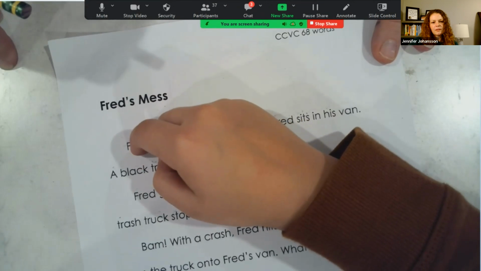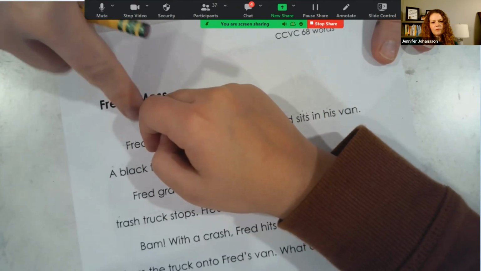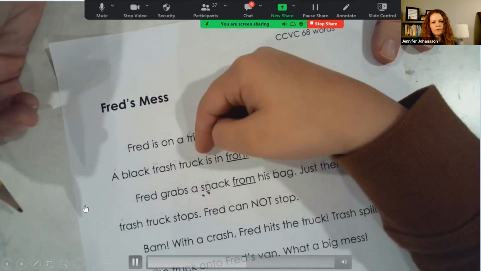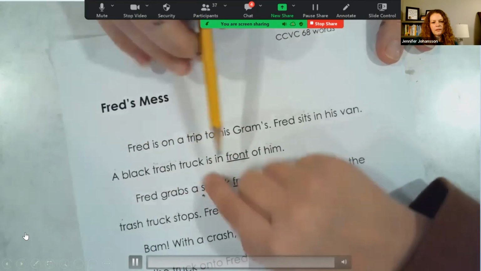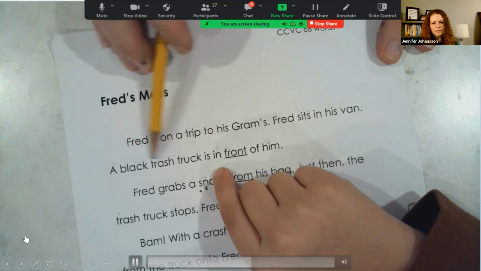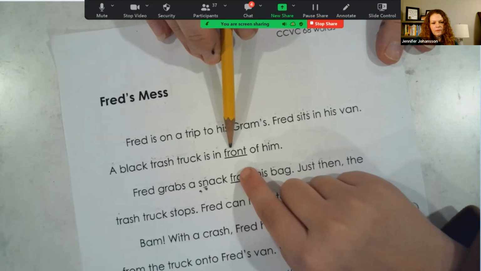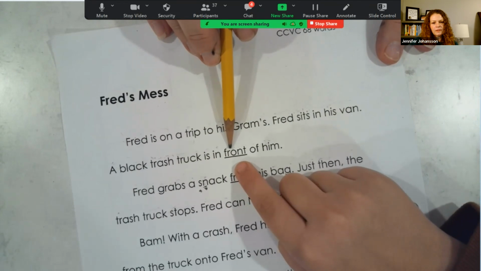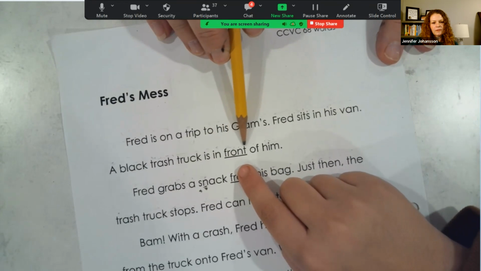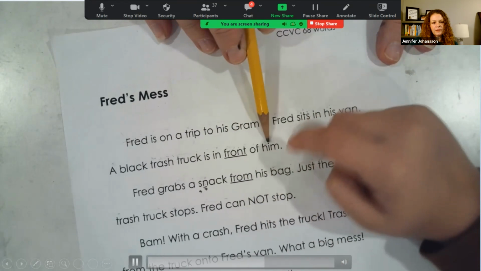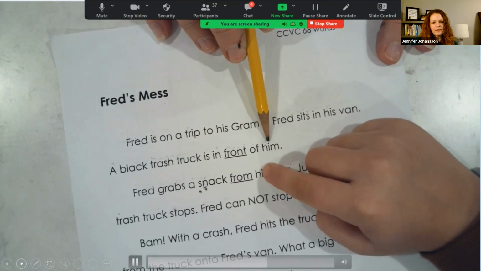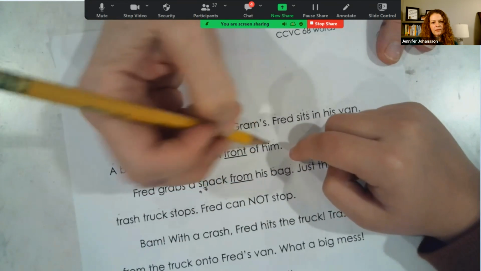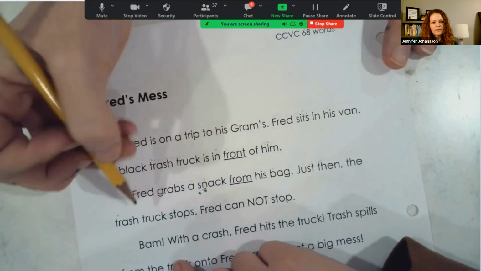Trace with your finger. You're not tracing. Trace. Trash truck is, I'll point up here. A black trash truck is in front of him. A black trash truck is in front of him.